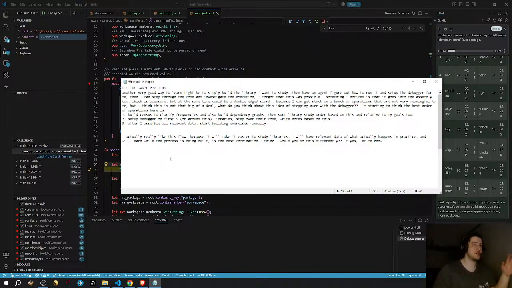And then the other one is the relationship between libraries, because for all the programs you have, most of the time you're going to need something to parse the arguments. So you're going to use a library for that, and that library is going to be related to other libraries. So I need to manually build exercises based on the patterns that are used the most, and the ones I have questions about after studying the libraries.